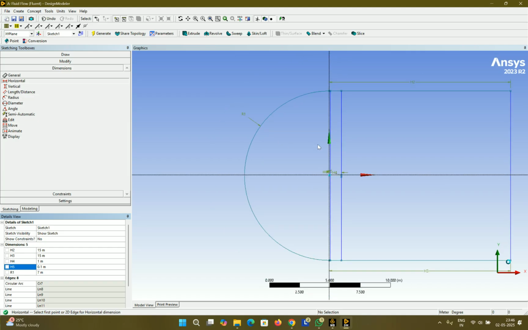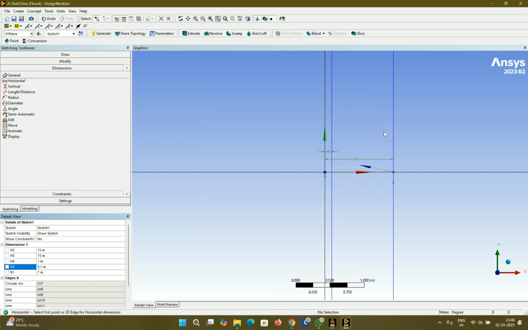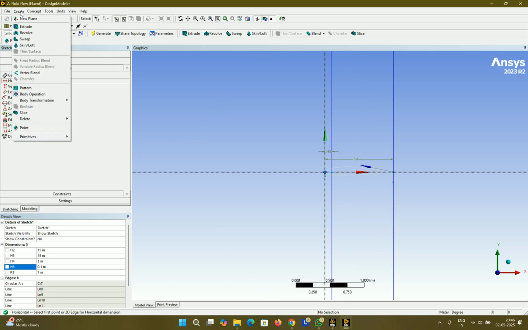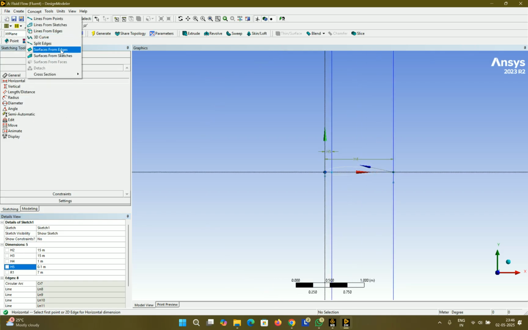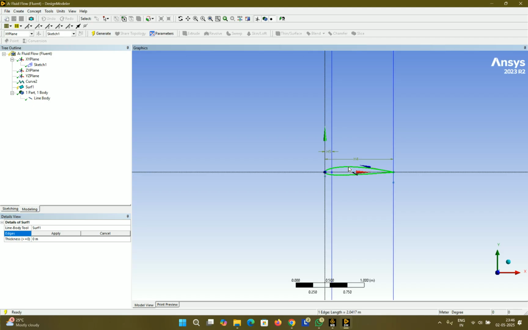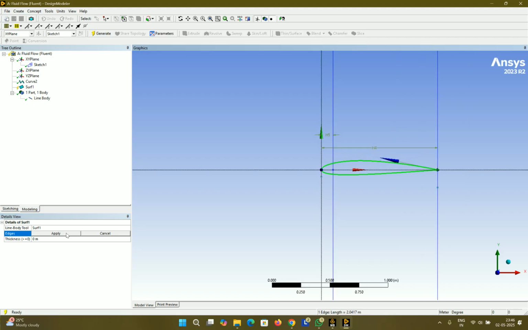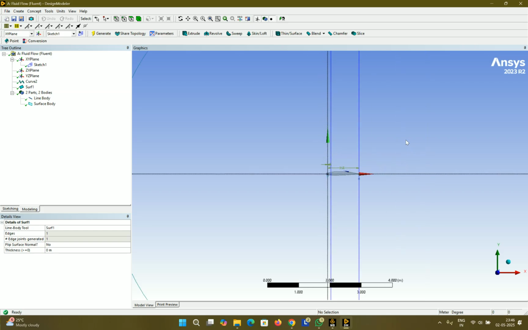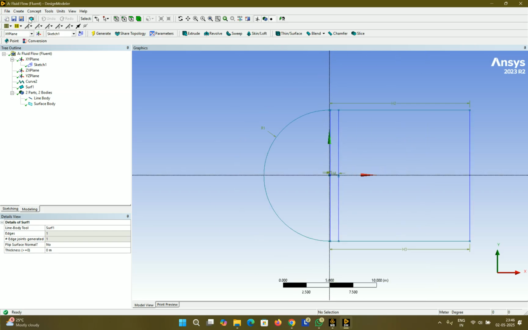Now let's create the surfaces. So creating the surface, we'll go to create a surface from edges, a surface from sketch edges. Yes, we'll select the aerofoil first, apply, generate. So I created the aerofoil. Next we'll do it for the domain as well.